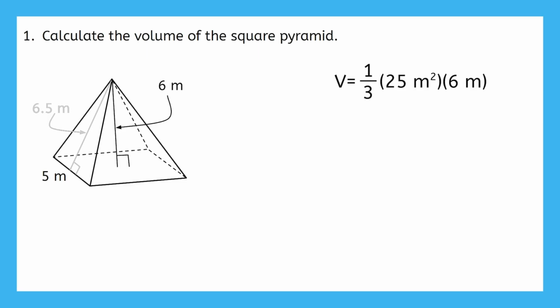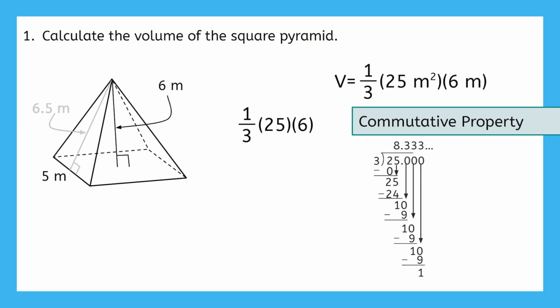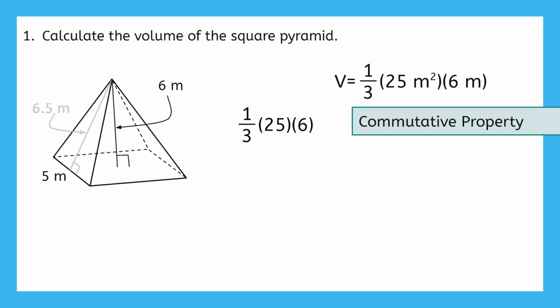What order did you choose to multiply these numbers in? Remembering that the commutative property allows us to multiply the numbers in any order, how do you think that can help make the calculations easier? Well, 1/3 of 25, or 25 divided by 3, is going to give me a decimal that I'd have to round. It's typically easiest and will keep our answers accurate if we avoid rounding until the end.